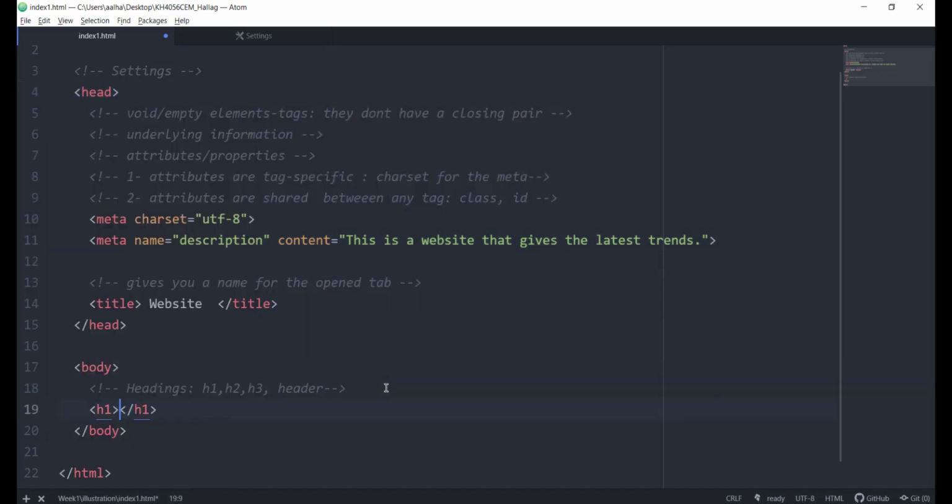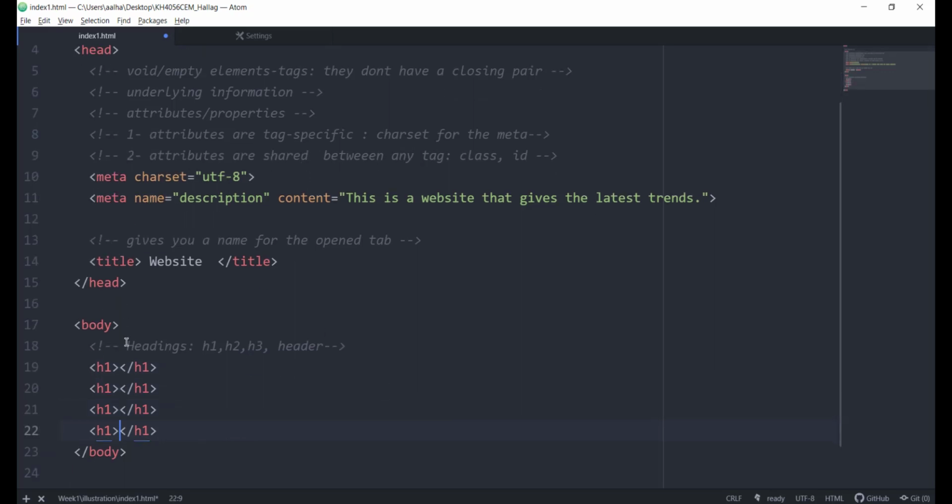So let me just write H1 and copy this a couple of times. First of all, let's give a title. So this is going to be headings, and this is going to be a very large heading, and I'm going to copy this and put this here.